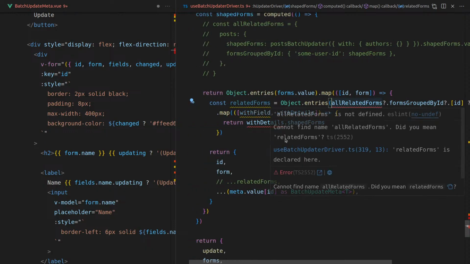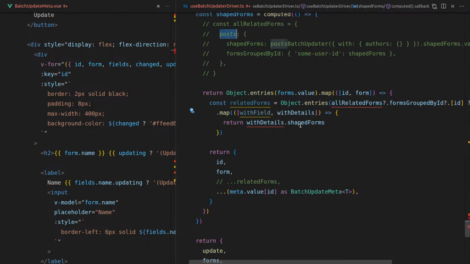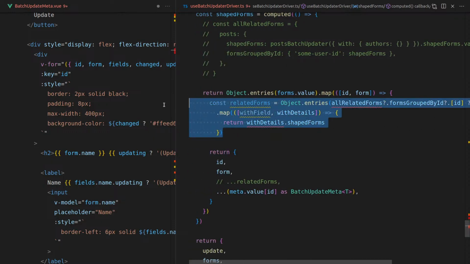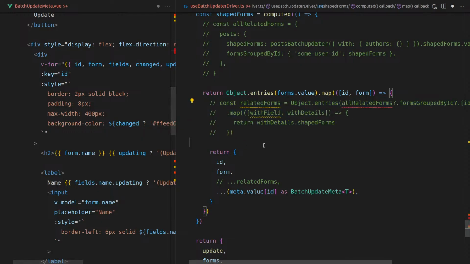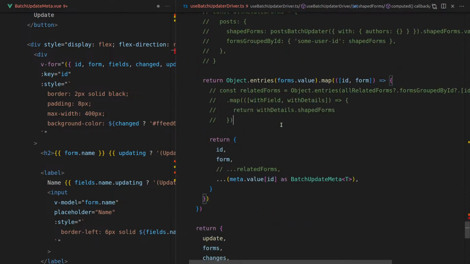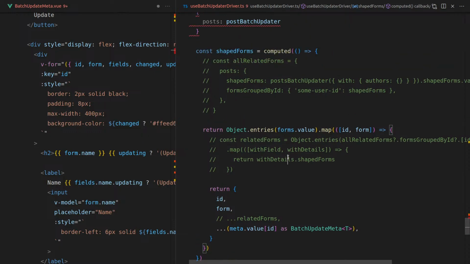I've got to wrap my head around this again now. So that's the width field, so that would be that. Width details, that shaped form. Yeah, all right, that's it. So there's a few finicky things I'll need to figure out to implement this, what the code is for that. But that's pretty much it, and we can achieve nested forms. And then, of course, let me just think through this in my head. Would this be performant? I don't see why it wouldn't be performant. I'm just worried that shaped forms, yeah, this computed is now going to get triggered.